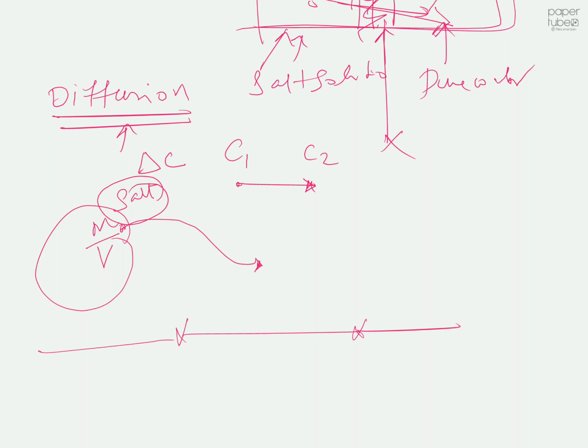One more thing you should remember is that diffusion is a one-step process. It can go from a high concentration zone to a low concentration zone, and there is no way of coming back. If you have a reactor with a high concentration zone somewhere, say 0.1, and a low concentration zone, say 0.2, it can move from here to here, but there is no way it can come back. So diffusion is a one-way process, and it always goes from a high concentration zone to a low concentration zone. These are the principles of diffusion.